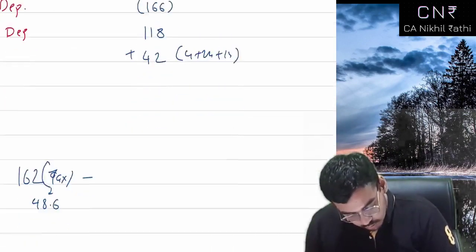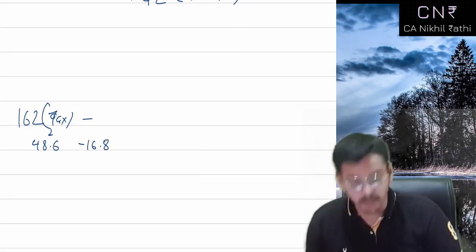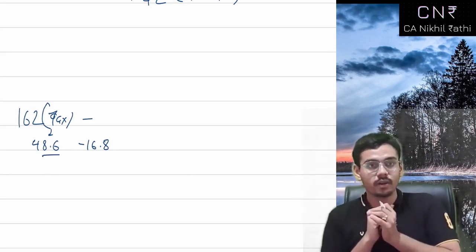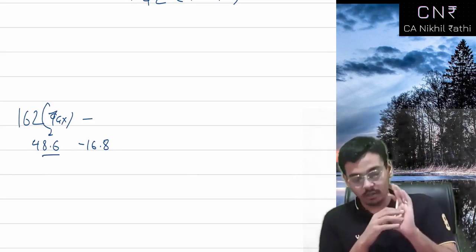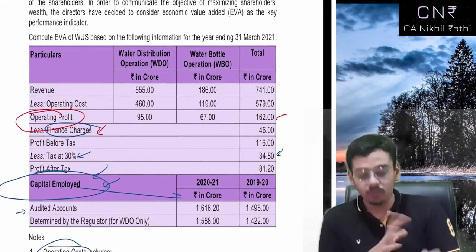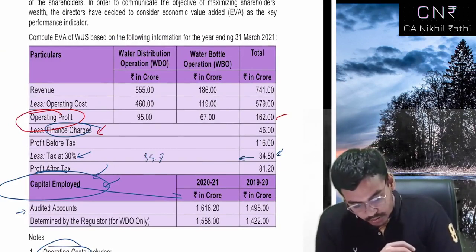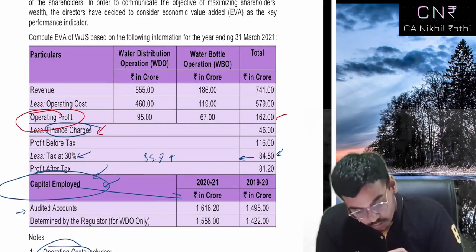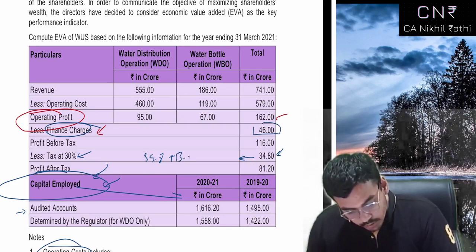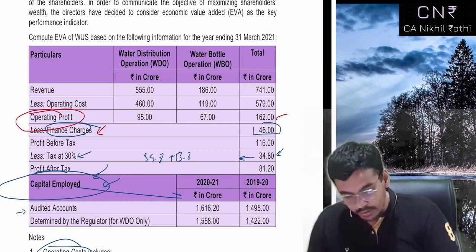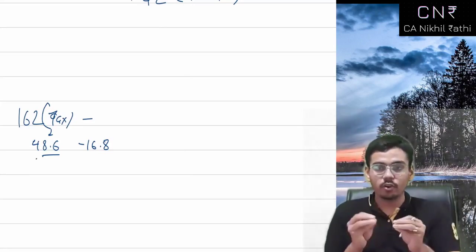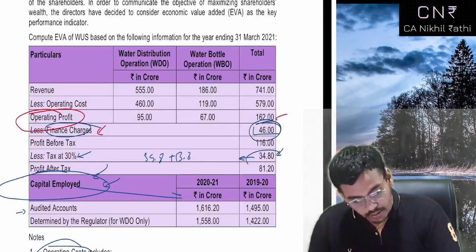16.8, right? Yes. So less 16.8. Is there any tax benefit interest that we have already included into this part? Otherwise, what ICI has done is ICI has taken this tax. Now, if you do that same thing, this is 34.8. And you add the interest benefit, that is 46 into 30% plus 13.8 plus 34.8, that is 48.6. That is same. You either do it that way or you do it this way.